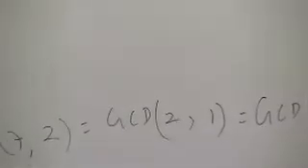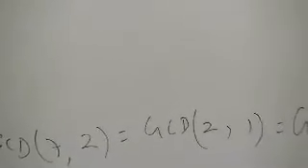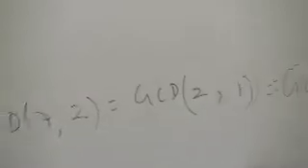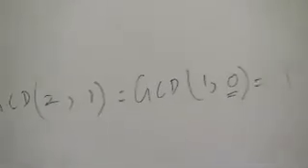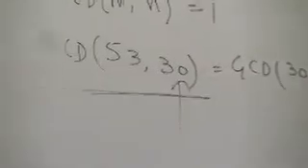So you see here 30 is not prime, right? And 53 is prime, but in some cases, if there are two even integers, they cannot be relatively prime. Why? The divisor is at least 2, right? So one has to be odd, right? So you see that even though 30 is not prime, the GCD of these two integers is 1. So then these two integers are said to be relatively prime.